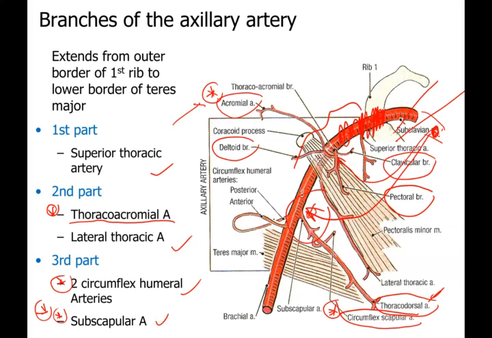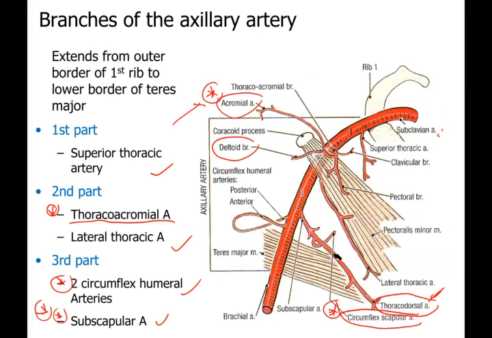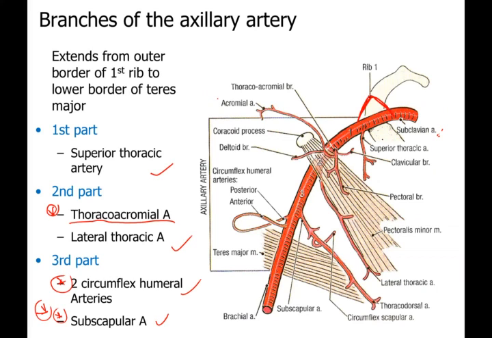So the idea is this. If you have a proximal block, there is always an alternative way of supplying the limb. But remember the fact, if this block is very rapid, say it is a sudden block, say you fall from a height and there is a fracture and the artery gets kinked like this, bent, and the blood supply stops suddenly, it is highly unlikely that the limb will be saved if you don't immediately do something.